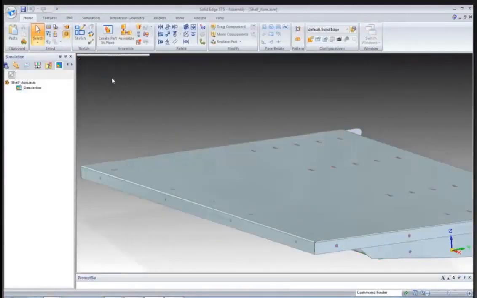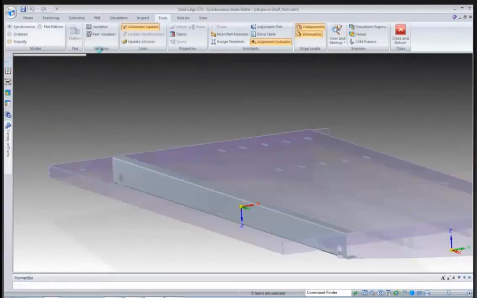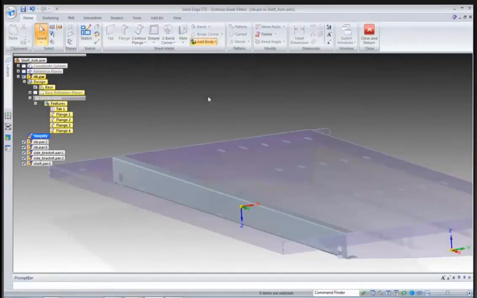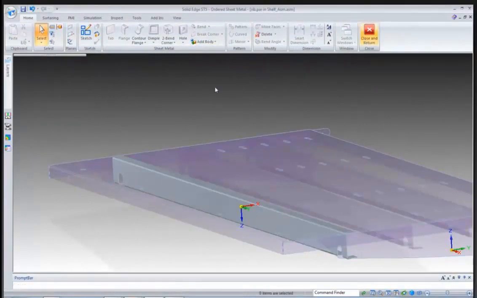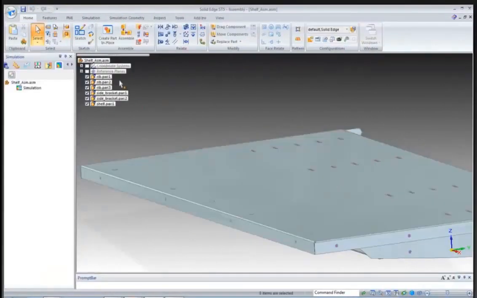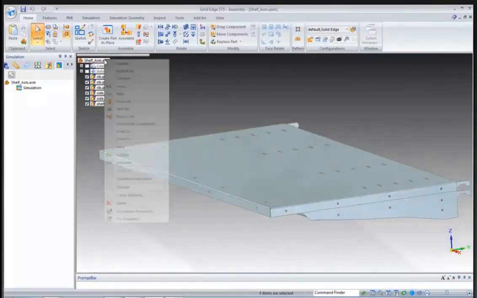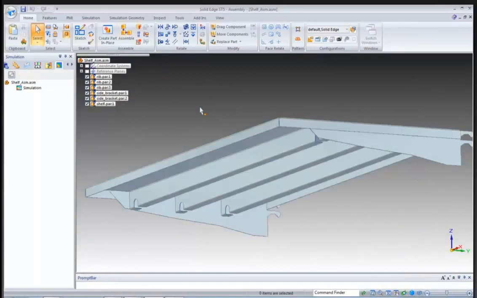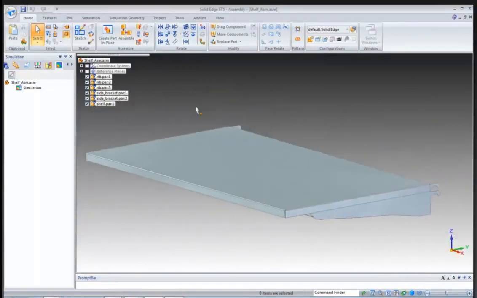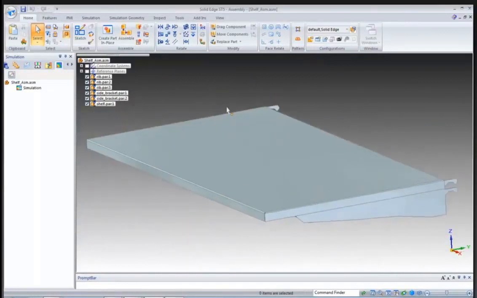And the last thing I'm going to do is go into my rib, and since I did everything in Simplify, I'm going to do that mid-surface in Simplify as well, just to stay consistent here. So now that I have all the simplified parts, I can just tell my assembly I want to use those simplified parts. So there's my simplified model. And anytime you have rounds, holes, small features, you want to try to eliminate those as long as they're not a contributing factor in your area of interest.